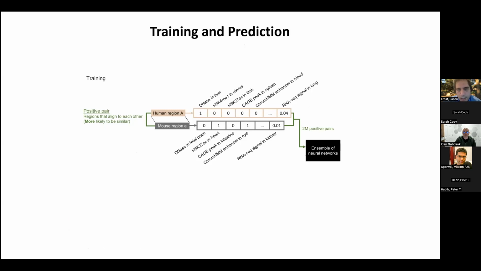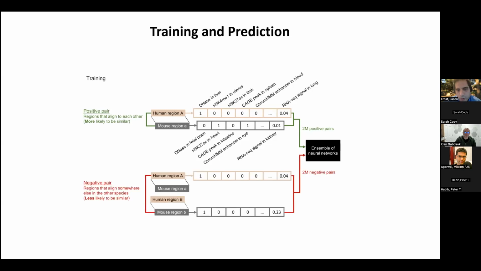So briefly, how this method works is we train an ensemble of neural networks to discriminate locations that align to each other at the sequence level as positive pairs, and the features are just based on epigenomic or functional genomic annotations, and then the negative pairs are shuffles of the positive pairs. So these are locations in human and mouse that align somewhere to the other species, but not to each other.